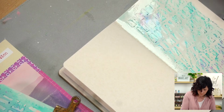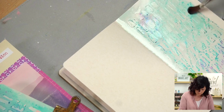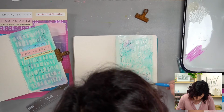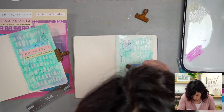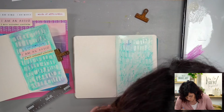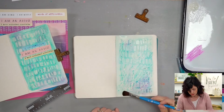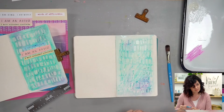I just envisioned a really cool thing because I really like how the edges of the texture have more color, and it'd be really neat. I don't know why, circles are just very appealing, but if you left the center without color, like a 50-cent piece as a circle, and then made the edges get darker as you get closer to the edge of the paper, I feel like that would look really neat. I feel like you should try that in your art journal and share it with us in the group. I think that's a great idea. You should totally do that.